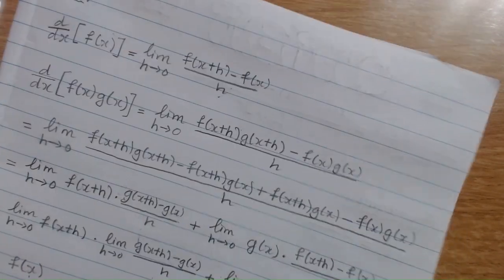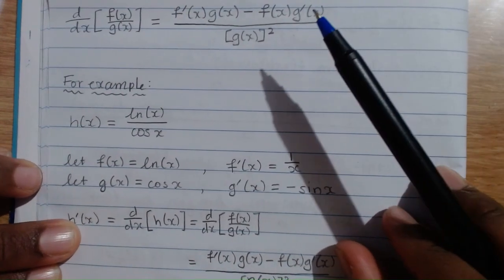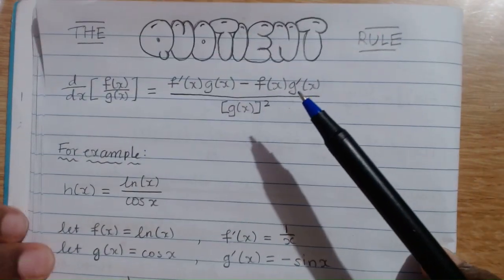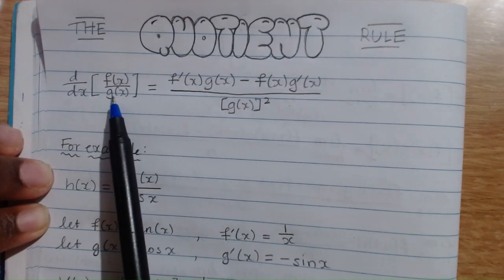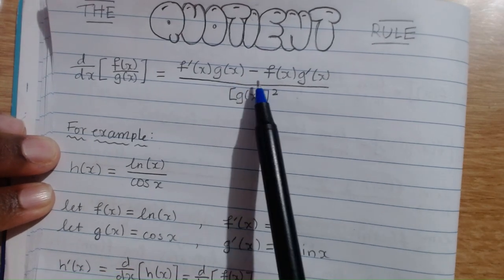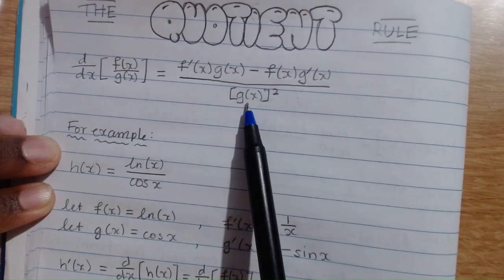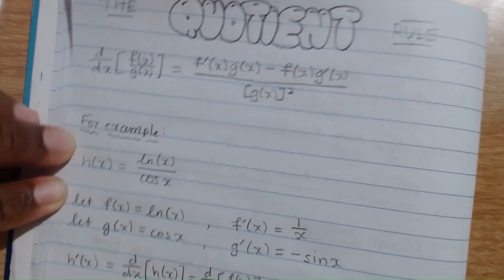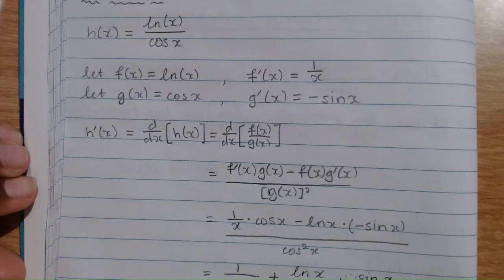Okay. Let's now move on to the quotient rule. Quotient rule is a little bit more complex. Well, not really. It's just there's a lot more terms to think about. So the quotient rule, we have the derivative of f of x over g of x is equal to f prime of x times g of x minus f of x times g prime of x, and all of that divided by g of x to the power of 2. So it might feel a little bit contrived at this point, but let's go through an example so we can get a little bit more accustomed to it.